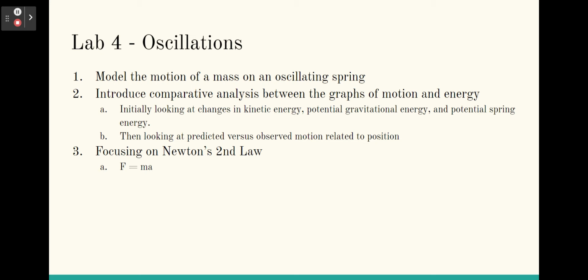We're going to be keeping a focus on Newton's second law, specifically that the net force is equal to mass times acceleration. For our calculations today, we're going to be putting into use the equations T is equal to 2 pi times the square root of our mass over our spring constant k. We're also going to be looking at F_S is equal to negative k times x. F_G, our gravitational force, is going to be m times g.